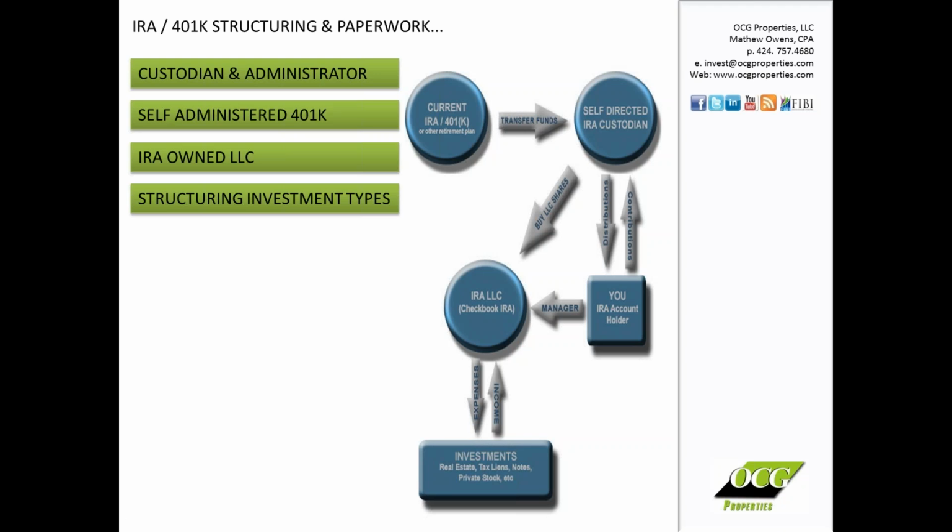There is a self-administered 401k, which I wouldn't necessarily recommend. You have a lot of people going through and doing this structure. Unless you're a professional and you really understand this in detail, and you have someone in place that can monitor this and help you with all the paperwork and the compliance issues associated with it, as well as the bookkeeping aspects of it, to make sure that you're not doing anything wrong, it's very dangerous to do this, in that type of self-administered 401k where you are the custodian involved in it yourself. And I would urge against that unless you really know what you're doing and are very experienced.